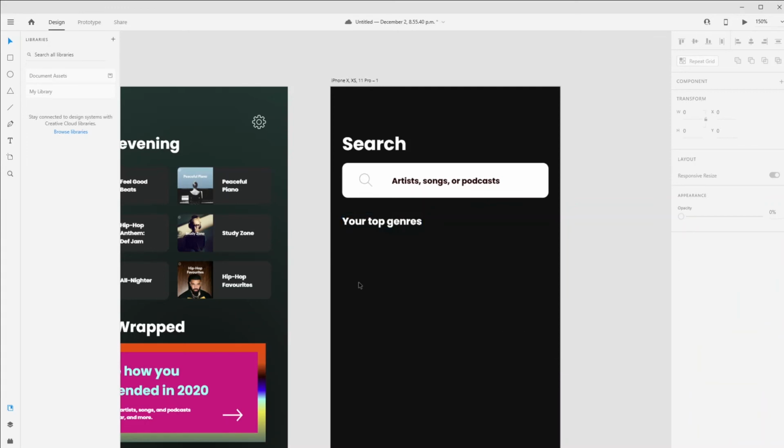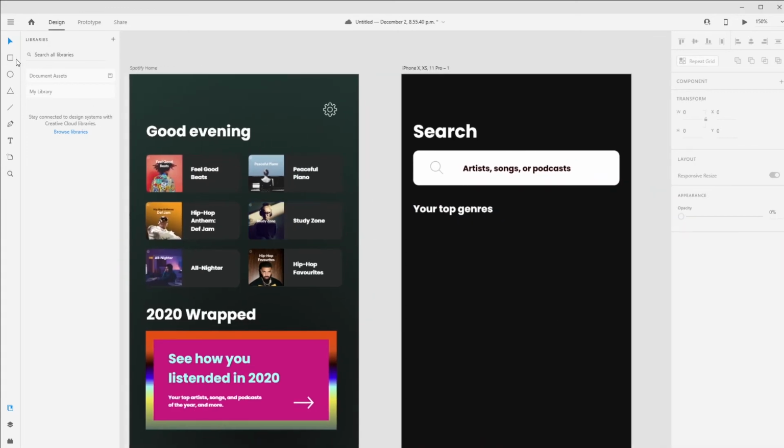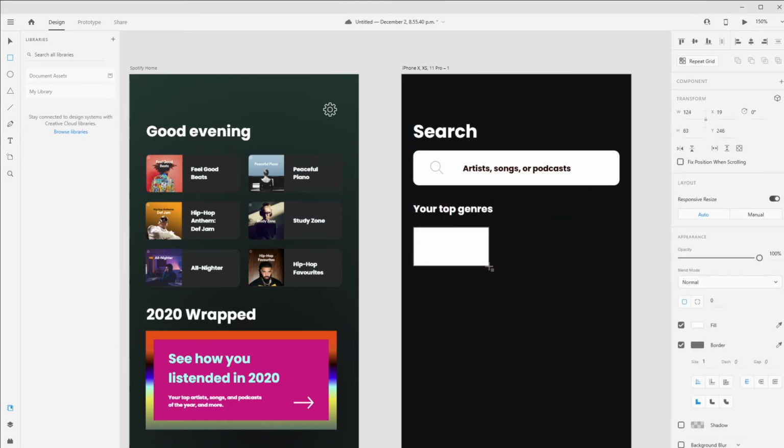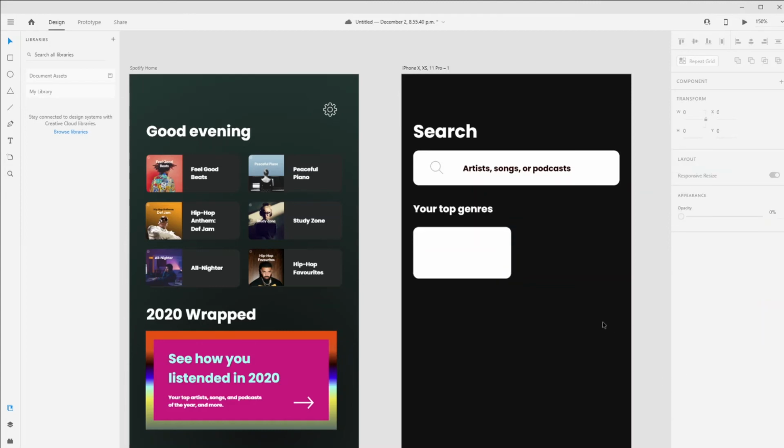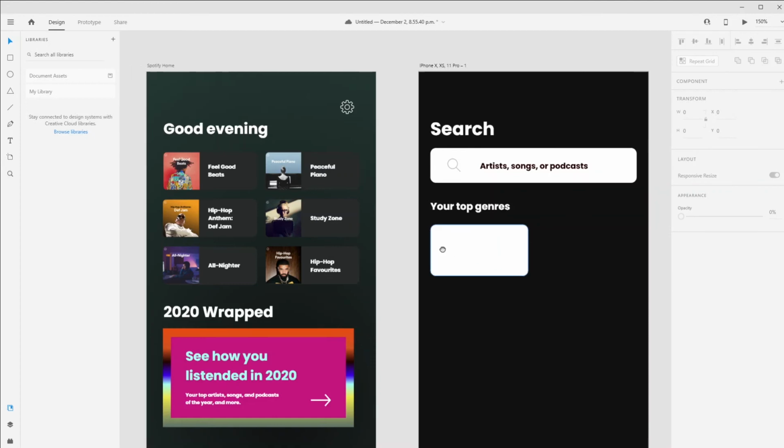Okay, and then what we're going to do is use the rectangle tool, and we're going to hold down Shift, and drag until the height that you want, which in our case is going to be about that, which looks pretty good. And put a small radius again, get rid of borders, and yeah, that looks pretty good.